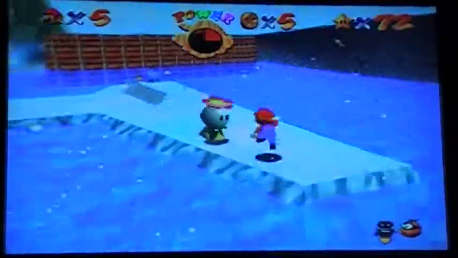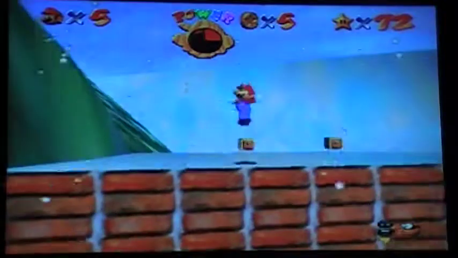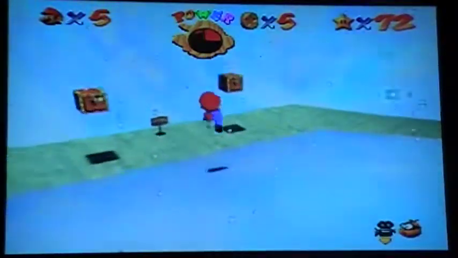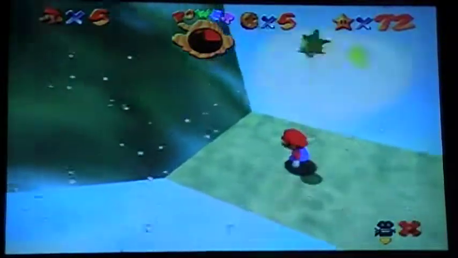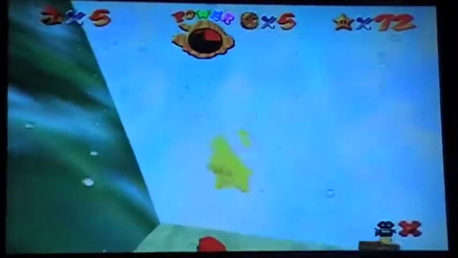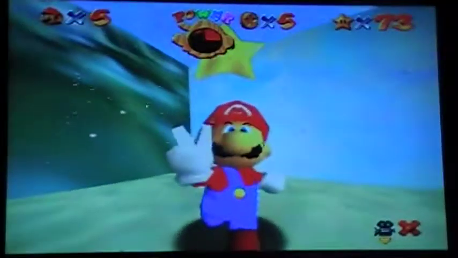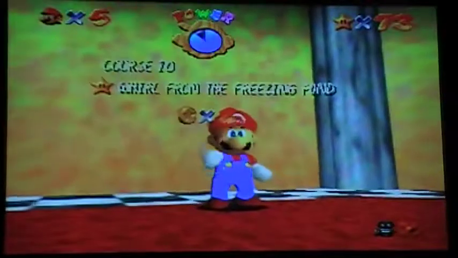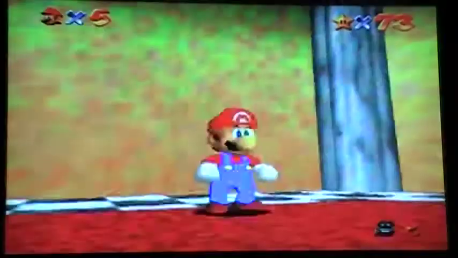really bad star. I'm just gonna get an easier one instead, because I know I'm gonna keep screwing up on this. It's called Over the Frosty Lake or something like that. You jump down here and you grab this star. Easy, easy. I could have just done that and we could have got 4 stars this episode, but instead I had to go for the snowman's fat head. So here we go. Woohoo. It's called Whirl from the Freezing Pond, I apologize.